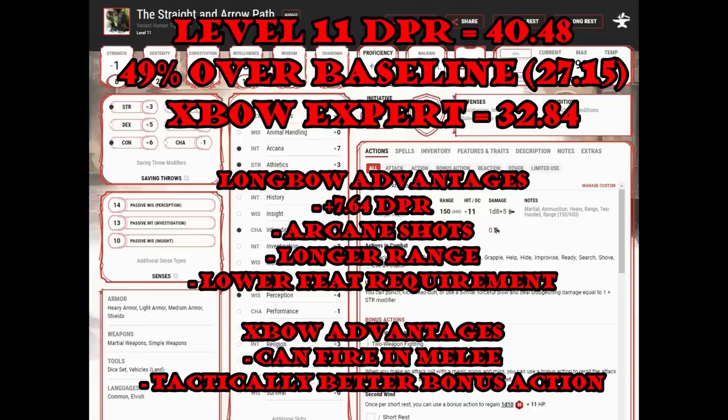If we went crossbow expert and sharpshooter at this point, we'd be doing 32.84 damage. So we're doing a lot more damage than the crossbow expert at this point. Now, the crossbow expert is going to close that gap. The reason why they're a little bit further behind right now is because if you're going to go with hand crossbow, you basically need 2 feats. You want crossbow expert and sharpshooter. And with the arcane archer, we only really need the 1 feat, sharpshooter.